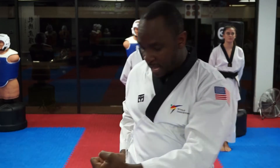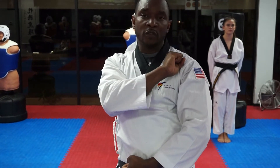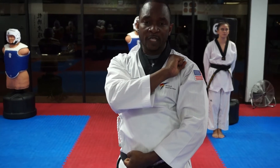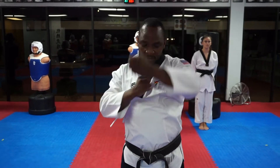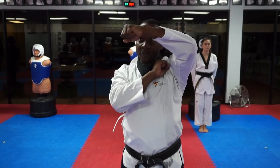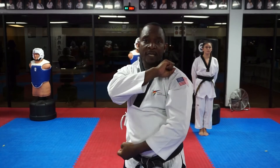The blocking arm starts from across your body, relaxed. The chambering hand starts from your shoulder with your thumb side on your shoulder, and then you switch it. This one goes up and this one goes down. Watch the rotation — there's rotation on the top side and rotation on the down side. The rotation and pulling together gives it power and snap.